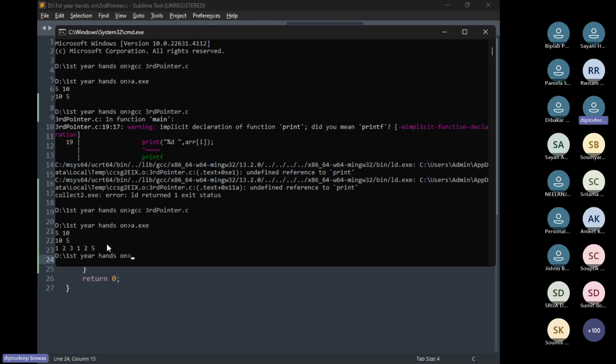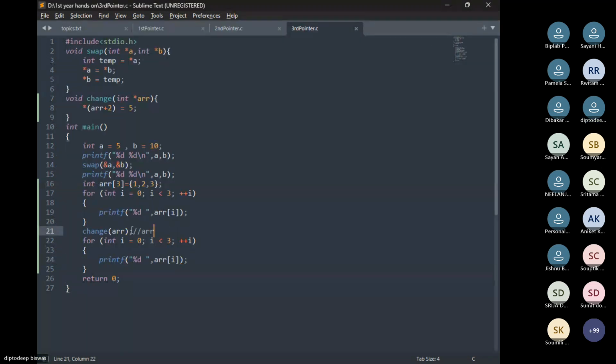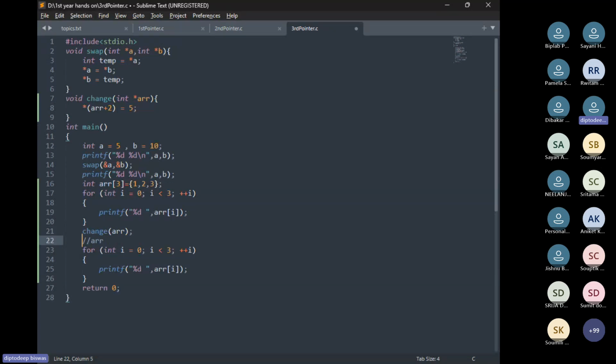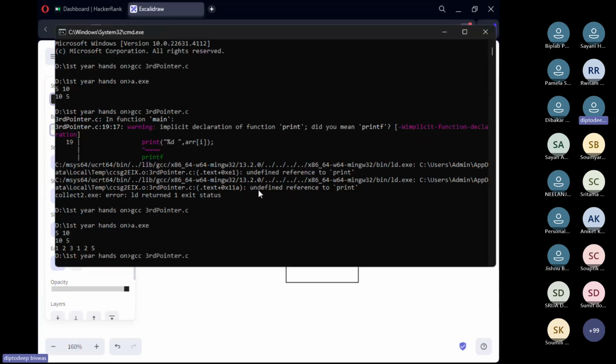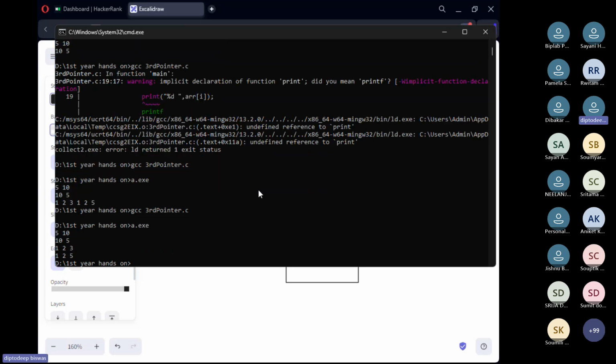Okay, if you can see, the first 3 is the first time we printed, and the second 3 is the moment we changed it. I think adding a \n would be good, so let's add a \n so you can understand it. Here I'm going to add a printf with \n, semicolon. Okay, we will save it. We're going to our terminal. Okay, if you notice, this 1, 2, 3 is the first time when we printed the array, and this is the second time when we printed the array.